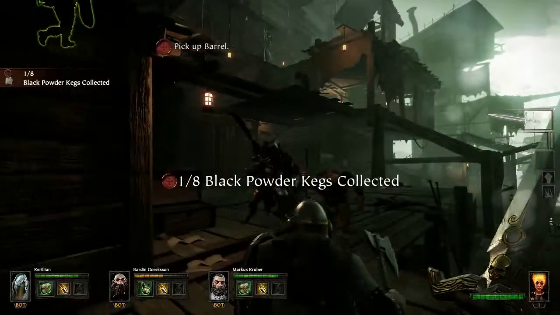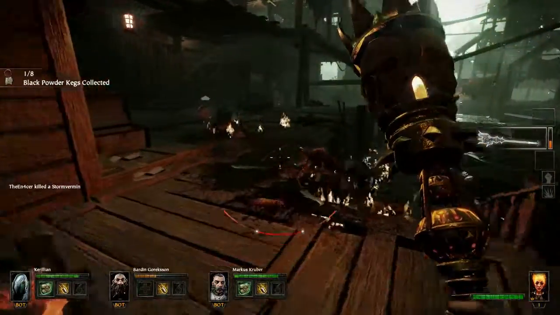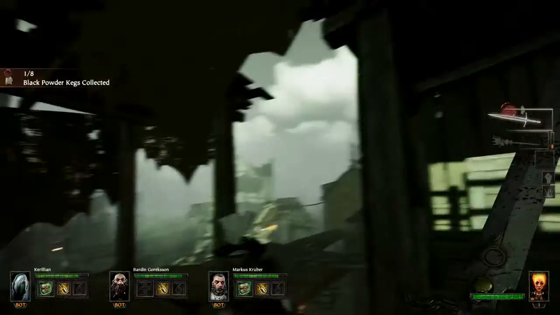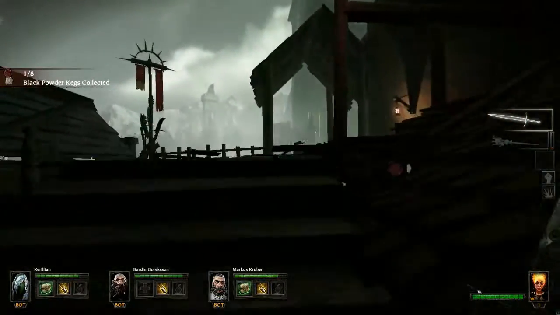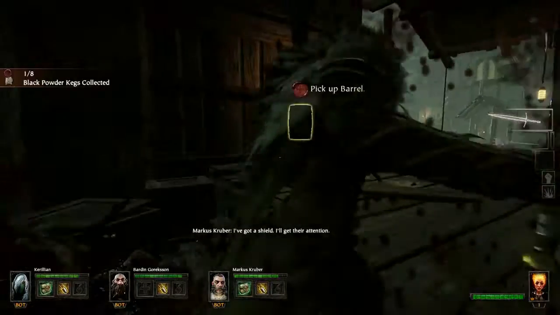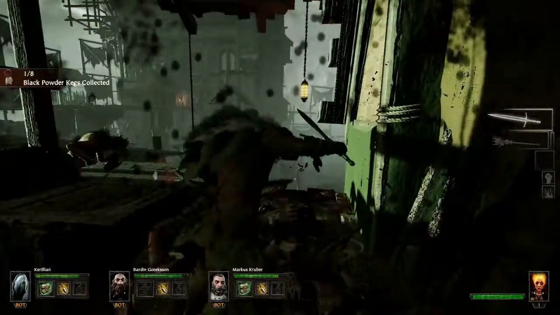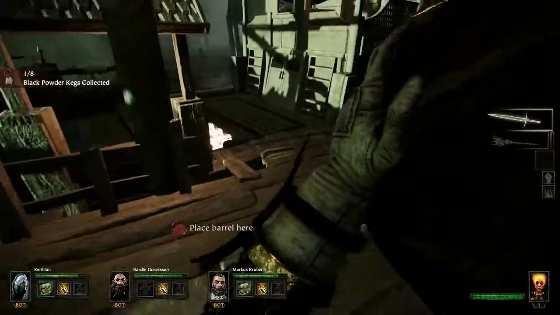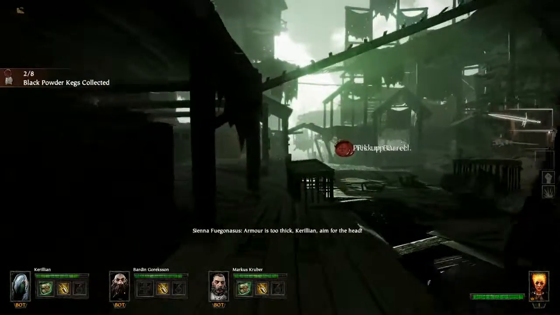Faster, midwives, faster! Aim for its skull, Wizard! What's the matter, Hold-seeker? Was that a painful scratch? They think sheer numbers will prevail. Get behind me! I've got a shield! I'll get their attention! Keep going. The screaming one! Armor's too thick. Aim for the head.